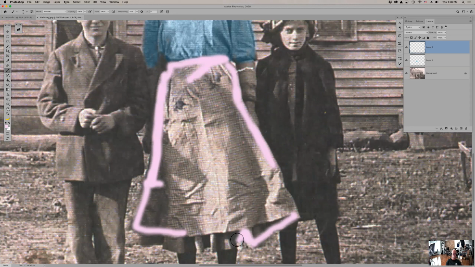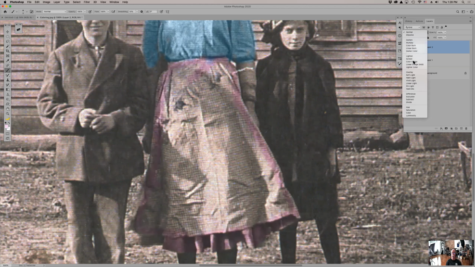I've had people come to my classes and try to work on the trackpad, and for some reason it just is not easy to get your selections. I'll drag that across, get the back of the dress as well. And if you want to do a straight line, you hold the shift key down.